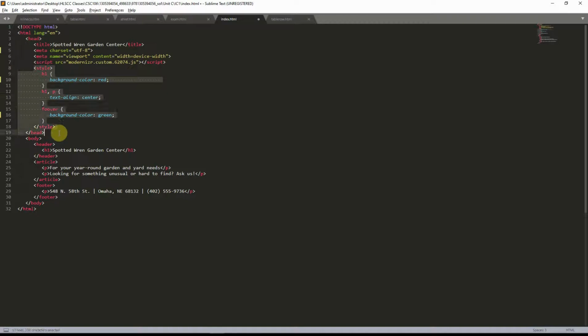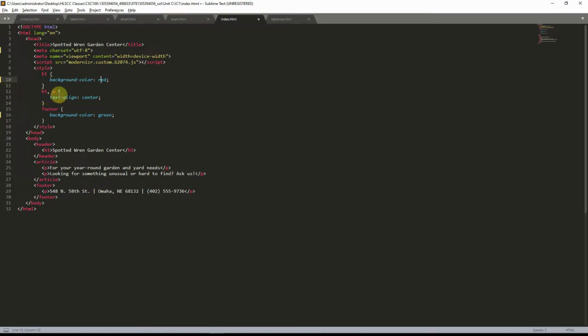What is important here is that we have our embedded style sheet. So here I am creating CSS code, but it is not external to my HTML file, it is internal. Here I am selecting my H1 tag, and I'm saying all my H1 tags will have a background color of red. I'm also doing a multiple selection.